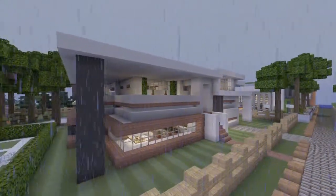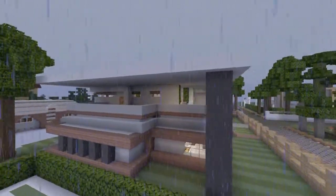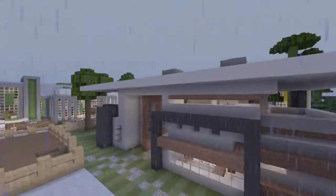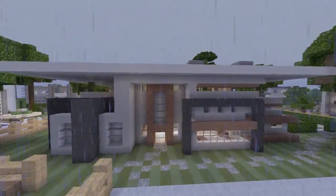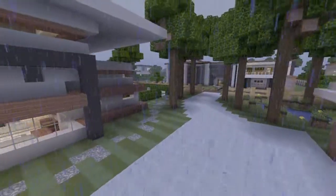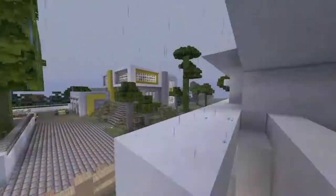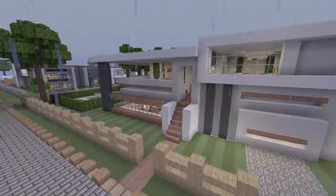It's a decent size. I'm just going to do a little fly-around first. I really like how it came out. The exterior came out really nice, and the interior came out pretty nice too. I also really like how the back of the house came out. And here we also have a garage. There's two driveways to this house, which is an interesting feature — one near the actual front of the house, and one in the back, which we'll go into more depth later when we look at the backyard.